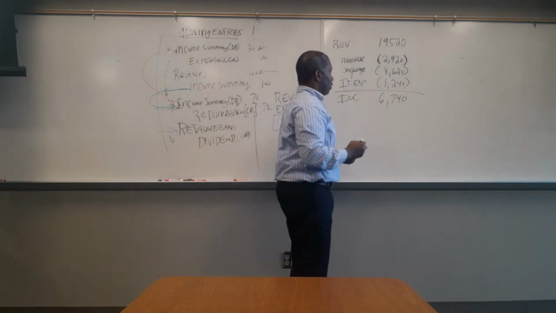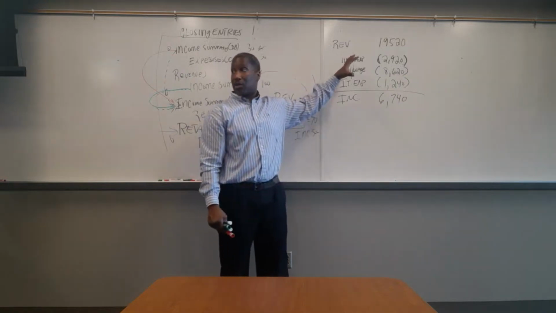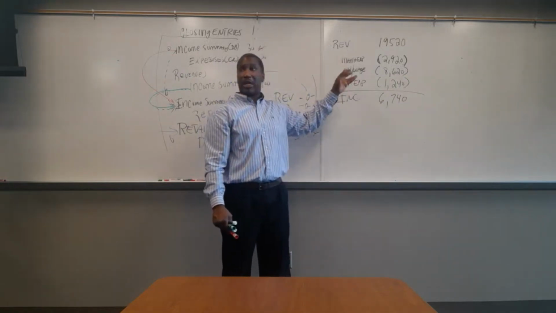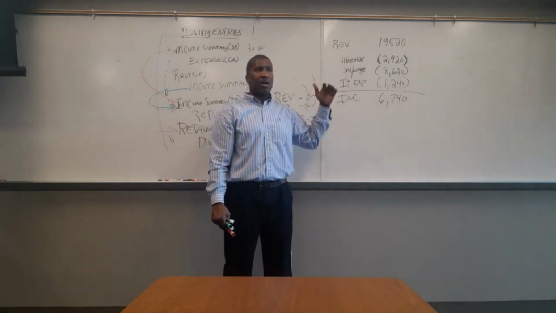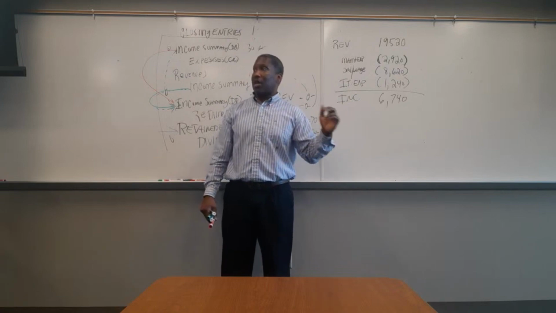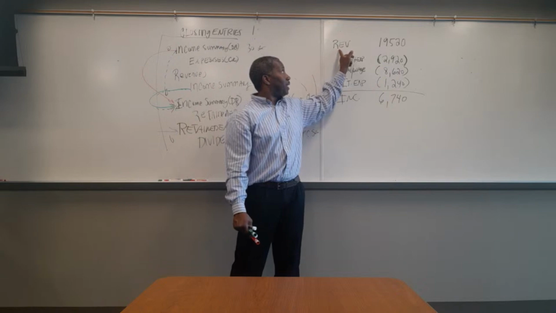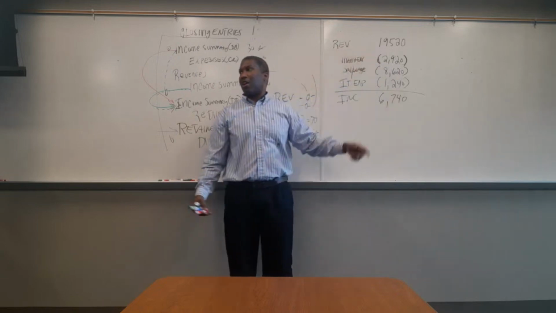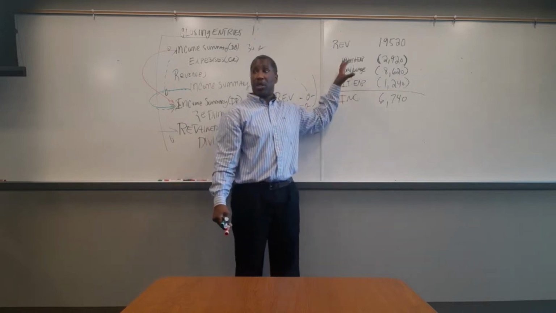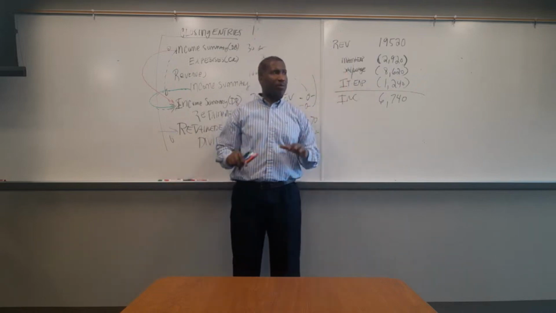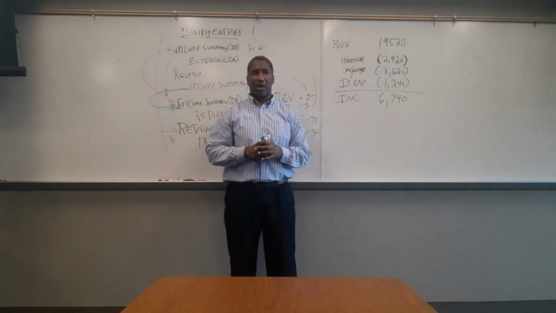Now, just as a preview, when we get to chapter 5, this is going to be a different format, meaning that if you look at any income statement, you'll never see your income taxes all up here, because you actually have to figure out what was your income before the taxes and then pay it. Think about it. If you get revenues and start taking your income tax off your revenues, that'll be wrong because you use some of that money in your business. So in chapter 5, we'll do a different structure, but right now we're worried about the income statement and how we get everything in the balance sheet, okay?